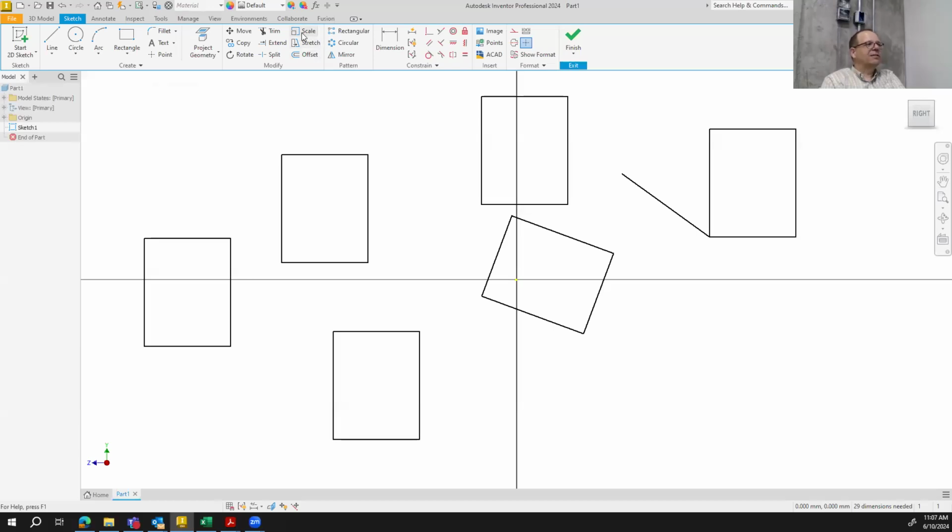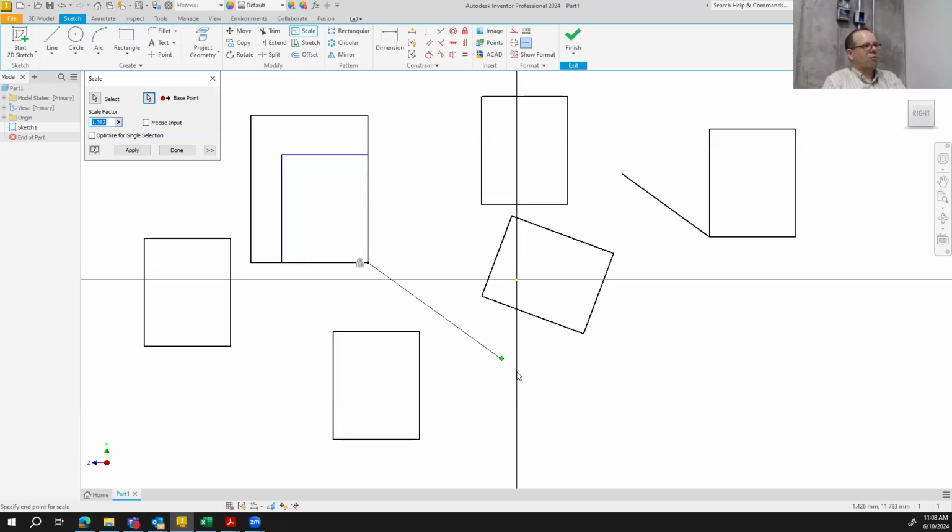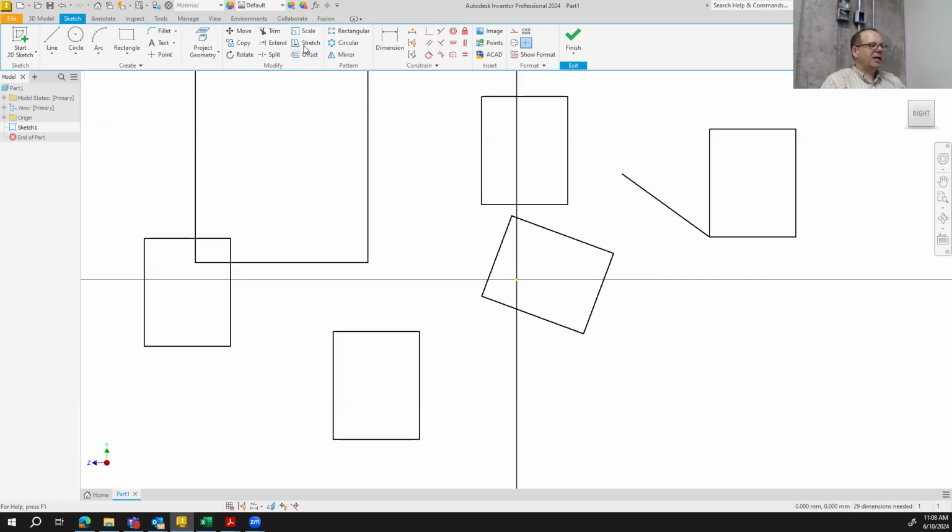All right, so scale is basically, again, as the name says, just makes something bigger or smaller. We can again do one of our boxes here. We have to choose a point around which to scale. So again, let's do a corner point, and then just by using my mouse I can scale it, or I can say I want to scale it by a certain factor. Right, and then I have it bigger. Very straightforward. That was scale.